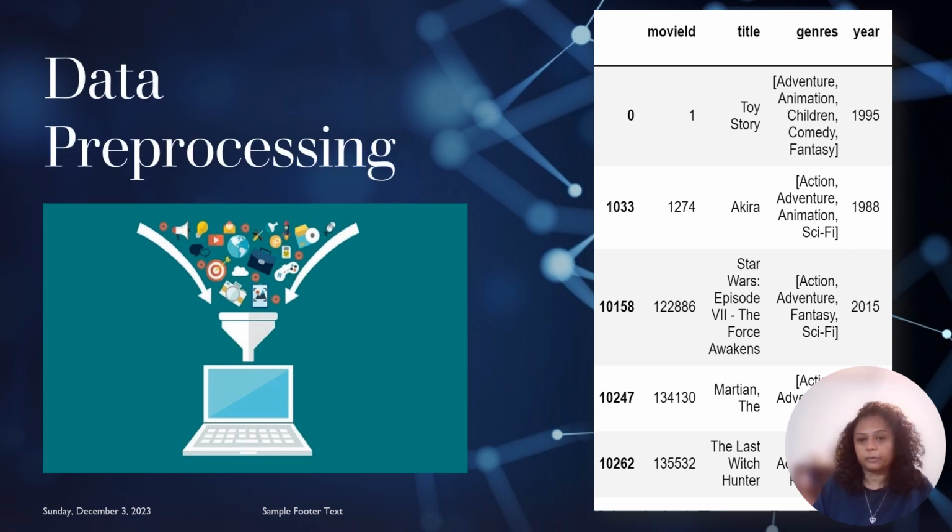So let's look at the data preprocessing that we have considered for this project. The title has the movie's name and the year that it is released. The year of the release is scraped off from the title and stored as another column at the end of the data set. The genres are pipe separated; the pipe is removed and they are stored as a list with commas. Later, the genres are each one-hot encoded, and a column for each genre is created. If the genre is present in the genre list, then the value is 1, otherwise it is 0.